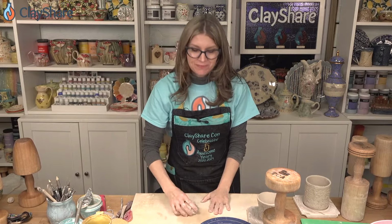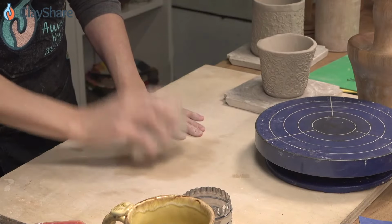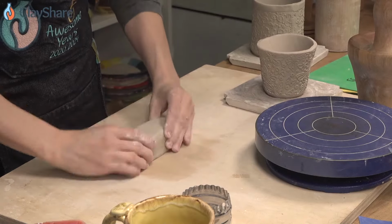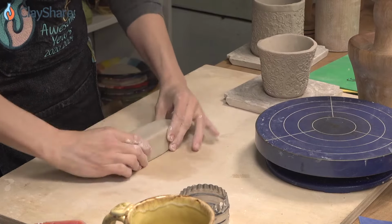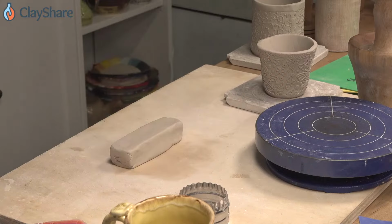across the room. All right, so I just wedged up some clay and now I'm blocking it. Basically, it's exactly what it sounds like. I am smacking the clay till it's in a block. And the length of the block will be the length of my handle. It's a teacup. Teacups are dainty little things, like me. So I want a dainty little handheld extruder.